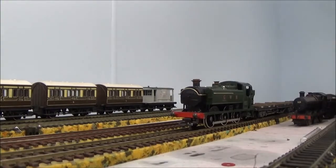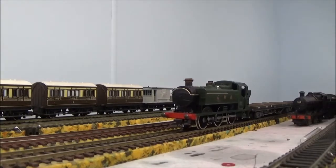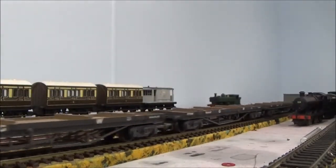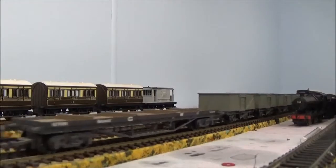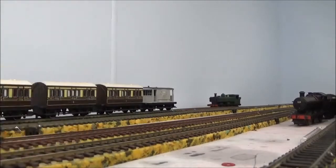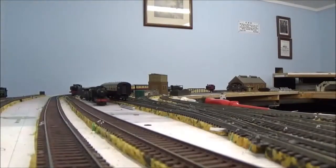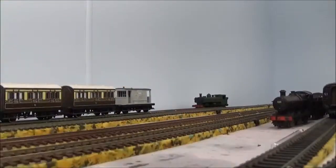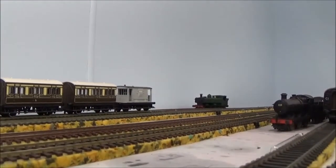So I'll just attach the train to it and we'll send it on its way, and you can get an idea of what that's like. And now here we go in reverse, which used to be the only way it would run quietly in the past.